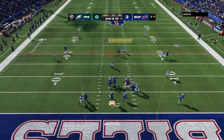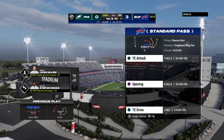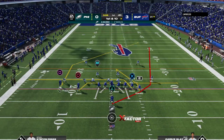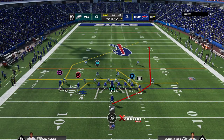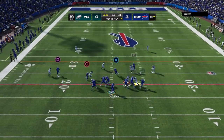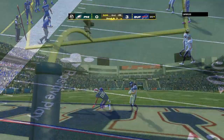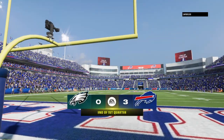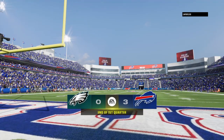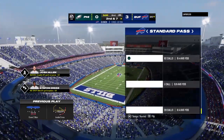Throwing now is Allen. Working the middle here, that's complete to Knox, the tight end. And able to get it across the 20 before they get to him. Allen and Knox teaming up there for Buffalo first down. On first down, Allen going right back to Knox, and again a completion. And he'll be upended here after a pickup of 3, getting it out to the 25. Second quarter now in Buffalo. It's the Bills in control of the football as they've got it 2nd and 7.